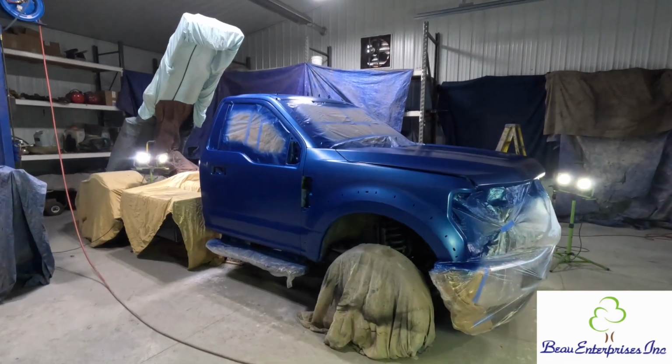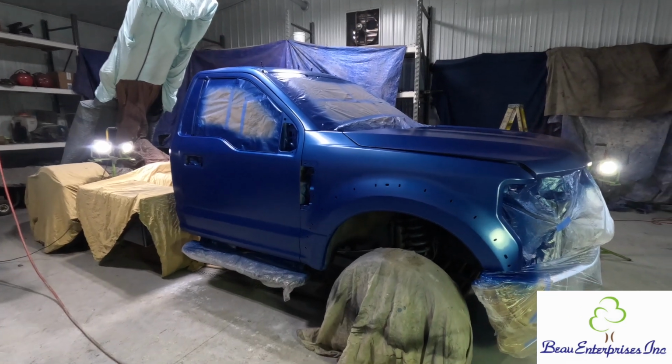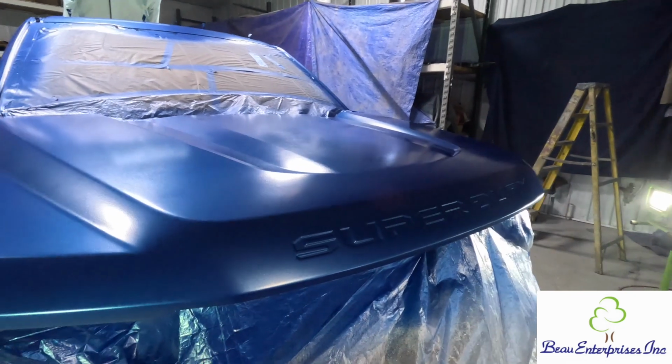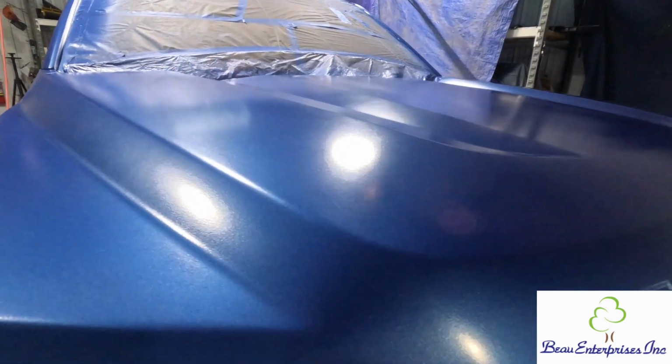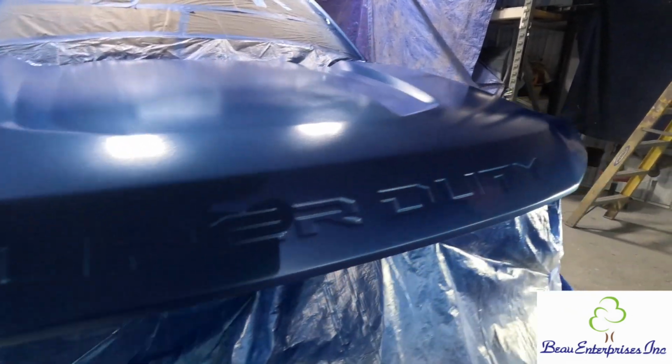Okay, here we go. Base coat's on. I have four coats of the blue. You kind of see it looks a little bit flat right now. This is how it lays on there. Came out really smooth. Actually looks kind of factory looking compared to a factory Ford, the texture of it at least.